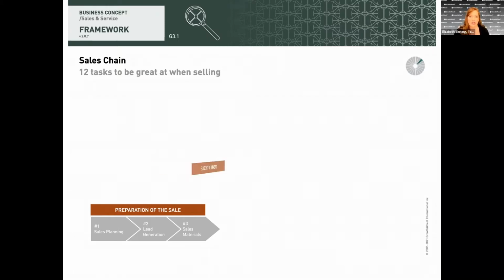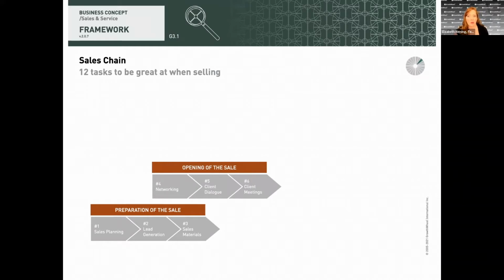The second phase is looking at this initial contact with the clients. So this is opening the sale, being outgoing, investigating, finding out what the client really needs. So sales tasks here are networking activities. They're going to forge relationships, open doors, provide the introduction to potential customers and other clients. Also, it could be client dialogues, could be emails, letters, personal calls, whatever, with the intention of maybe getting a meeting to further have some discussions.